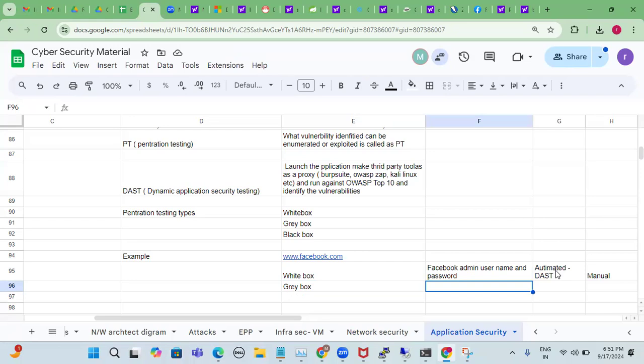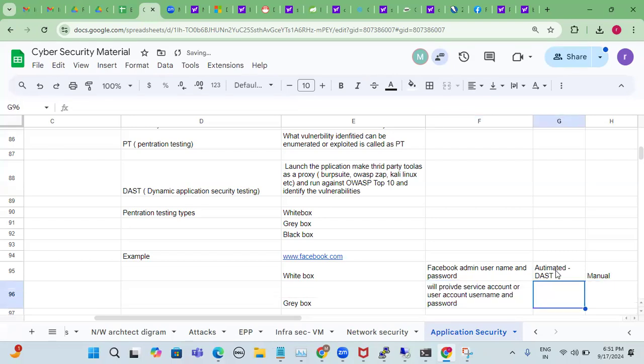So Facebook will provide a service account or user account, username and password, and they have to run once again automated and manual testing and identify the vulnerabilities list.